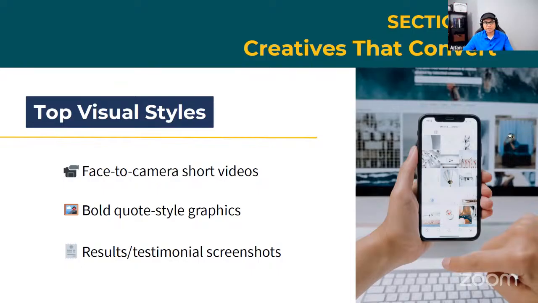So we give our clients scripts to use for the short videos. And when I say short videos, I mean 15 seconds, 20 seconds, 30 seconds, a minute. At the very rare times does a client go to 2 minutes, because we've noticed that if I run a 2 minute video, the average play rate is 10, 15%. I run a short 30-second video, average play rate is 50, 70, 75%. We're getting more people to actually listen to the full message when we're running a short video than a long video. Something to really think about.